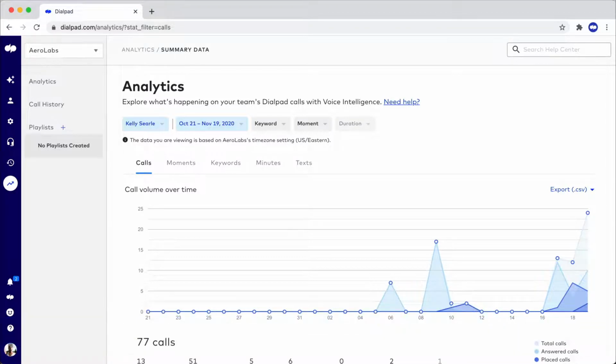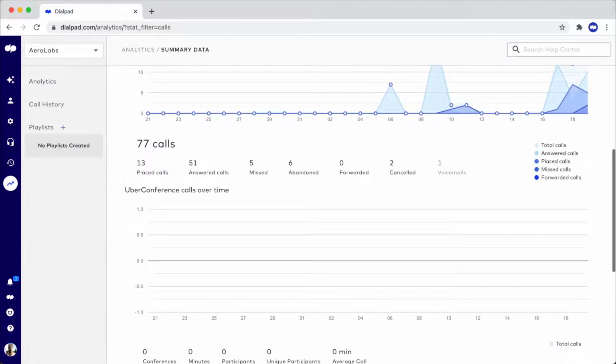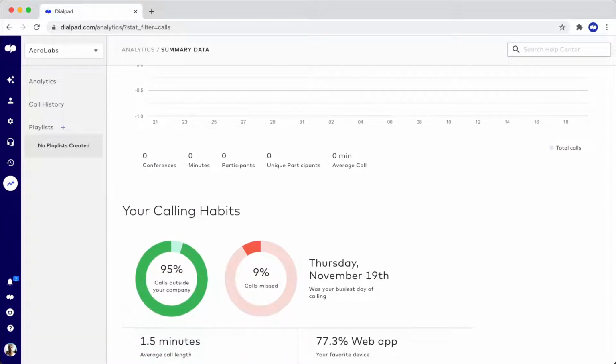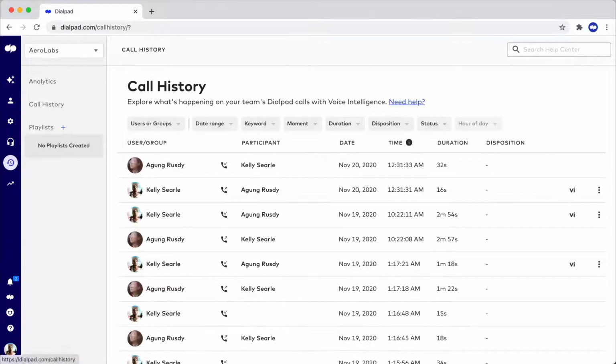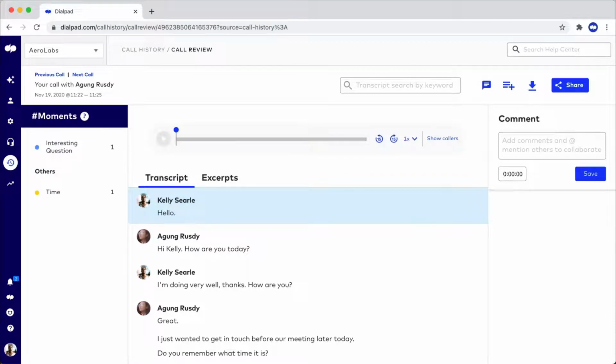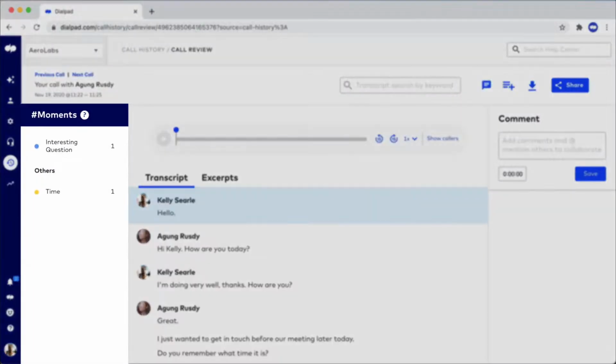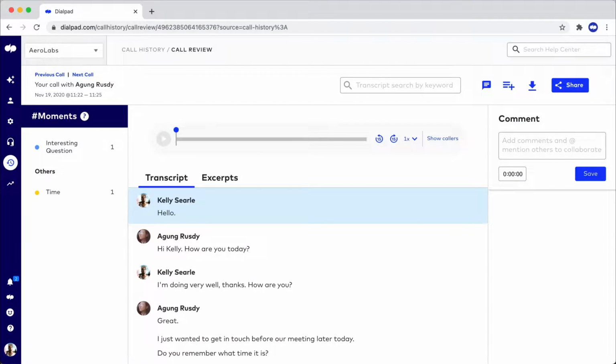dialpad.com/analytics to see a call, message, and conference data organized in easy-to-understand charts. If you'd like to take a closer look at specific calls and view a call summary, switch to the Call History tab. Select the VI icon alongside a call and you'll access a call summary that includes a transcript, moments, and the recording. It's all the information you'd normally spend hours figuring out and maybe never discover at all, arranged for you neatly. Of course, a call summary can also be shared with coworkers and your team for peer reviews.